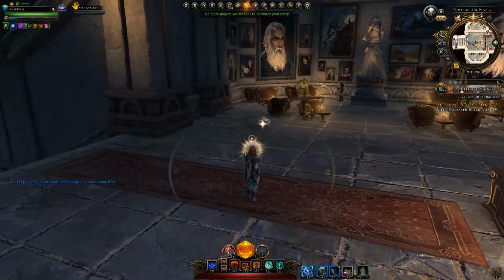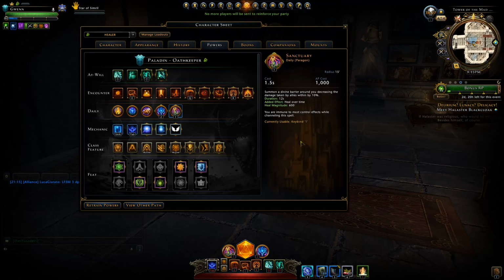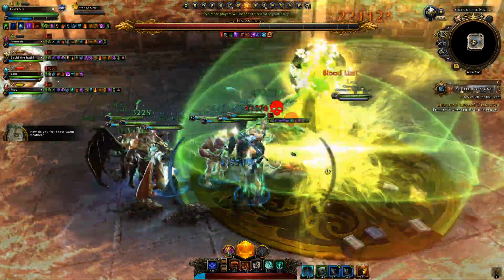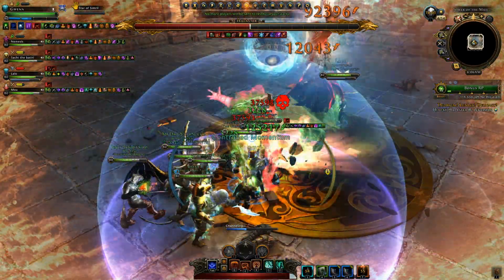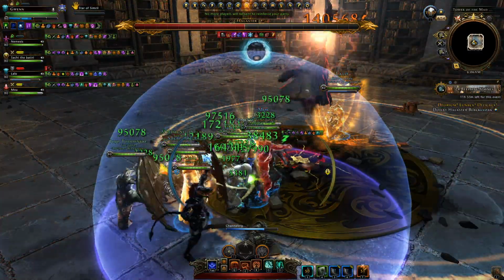With regards to powers, I highly recommend to use the daily Sanctuary. Save this Sanctuary daily every time there is a heat wave. This will be generally when Hallister shouts, "How do you feel about warm weather? Or I'll burn you all to ash." And then he will do the heat wave, which is an intense damage over time effect on everybody. It's rather hard and challenging to heal through it.